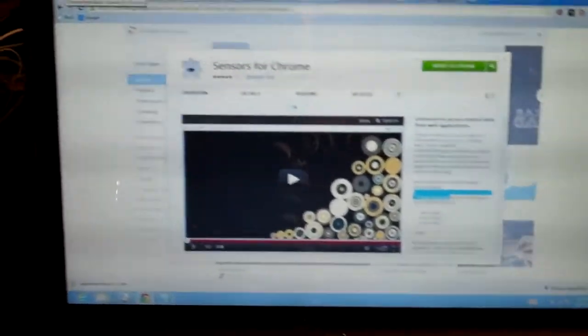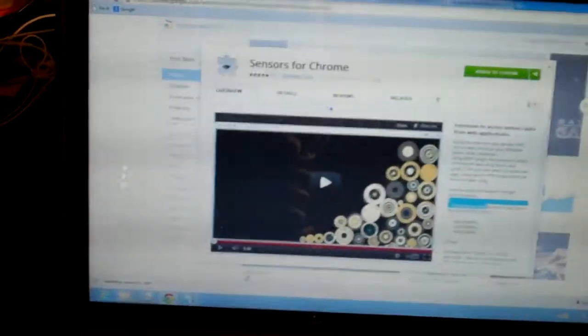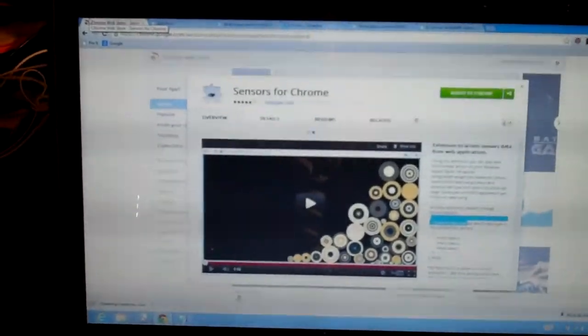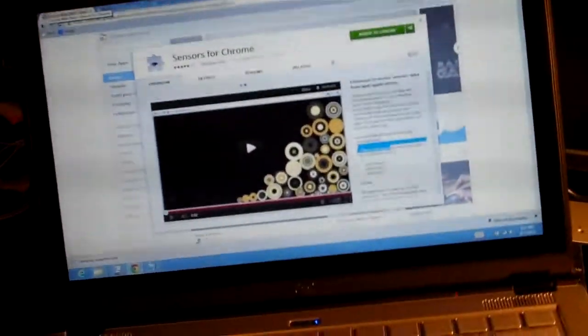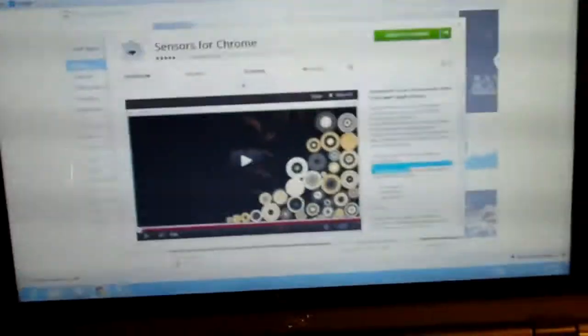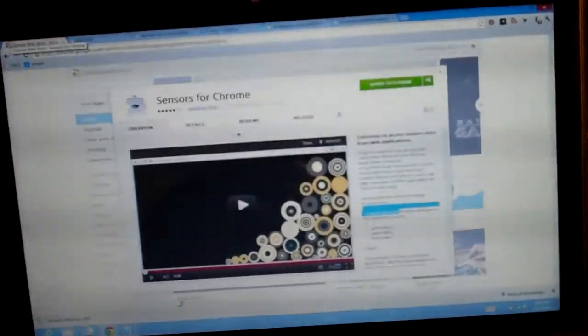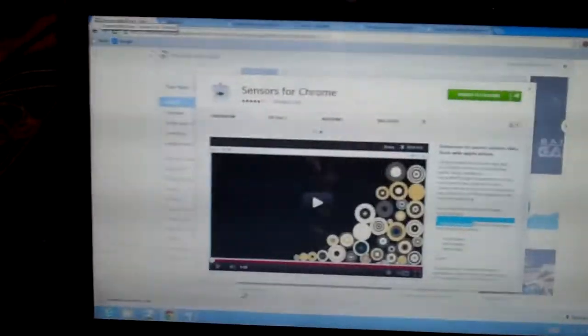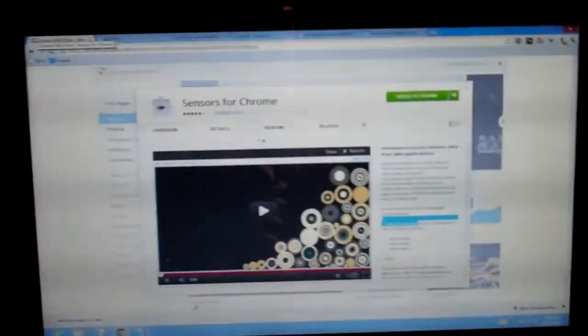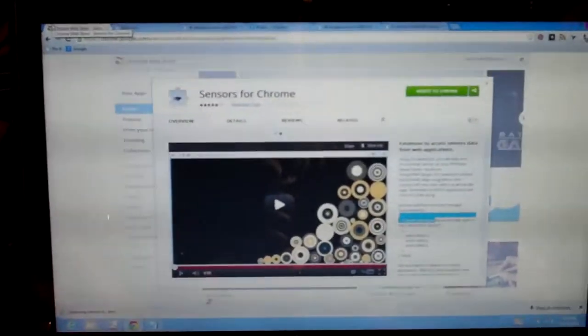Hey, Bob Duffy here, and I'm going to show you how you can integrate sensor capabilities from your Ultrabook so you can do things like tilting it and have it do something in an HTML5 application. At the moment, the sensors on an Ultrabook like this are not exposed directly to HTML5. That will be happening. So until then, we've got a really cool trick.